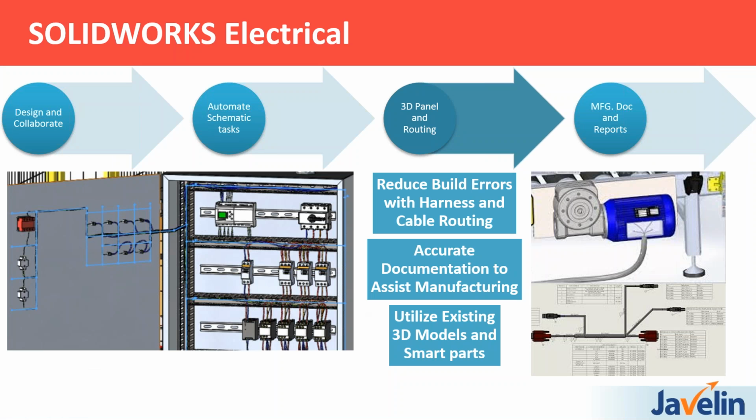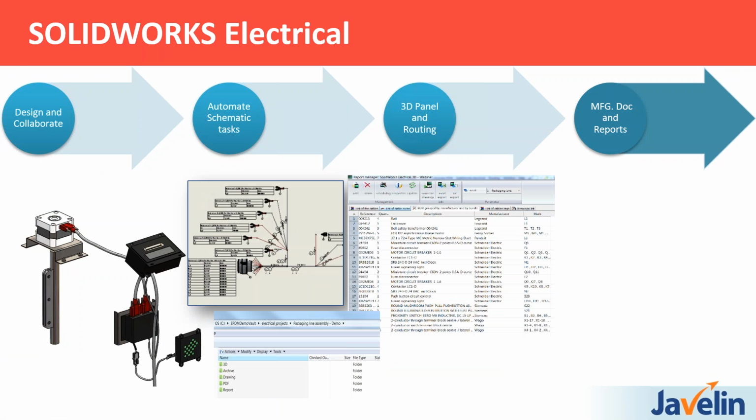You can create harnesses and you can create the drawing for the harnesses, the flattened route, and that's part of SOLIDWORKS functionality already. And utilize your existing 3D models and smart parts to get some accurate documentation to assist with manufacturing. So you can get the right fill for your ducts. You can figure out where the cable goes from and not have to saw your metal pieces and make holes in them so that you can fit some wires in there, or have to rework something because you forgot that there's a heater in between where your cable is flowing from, and so on and so forth. And of course, we'll get right into the manufacturing documentation.